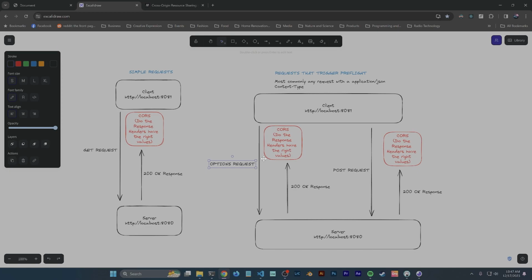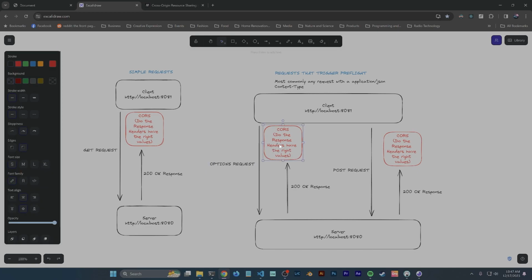And then by setting the allowed headers here, we were able to pass this check, which made the pre-flight request pass. And then once the pre-flight request passed, it made our post request and everything went through. And that's really all there is to it.